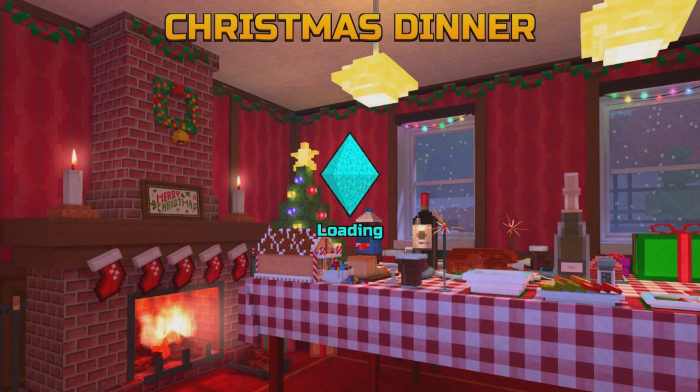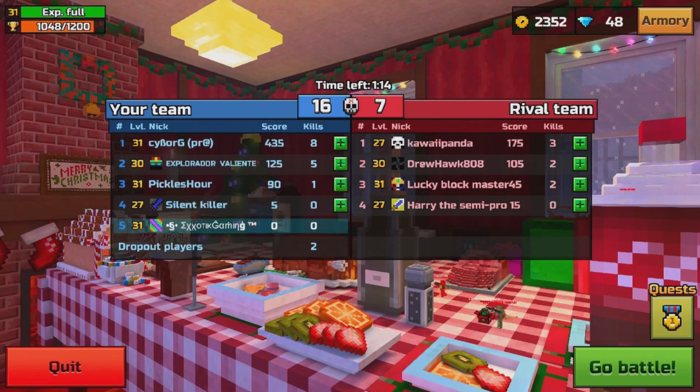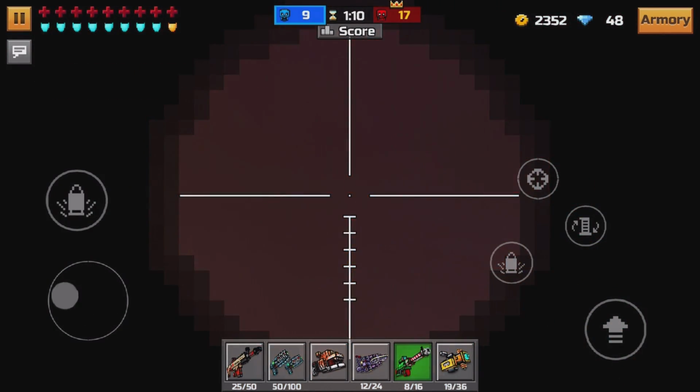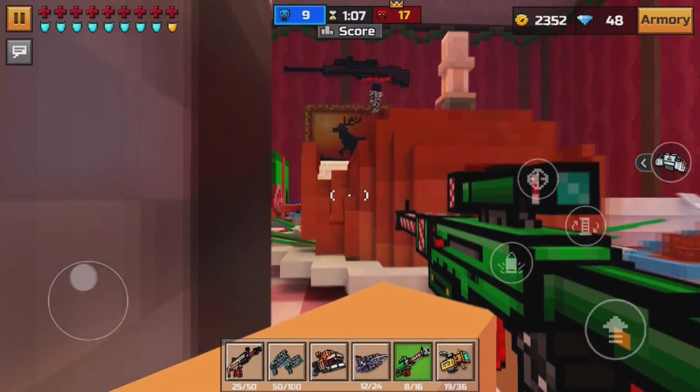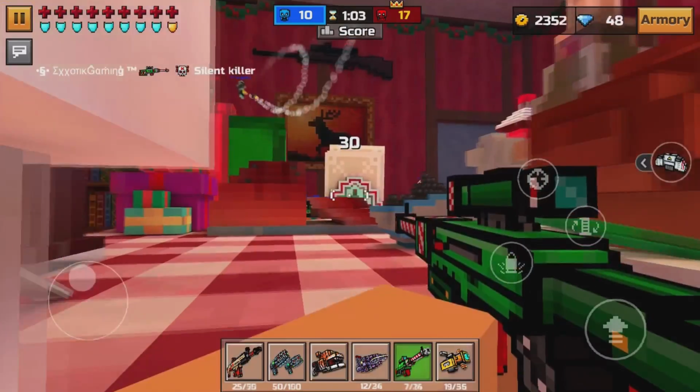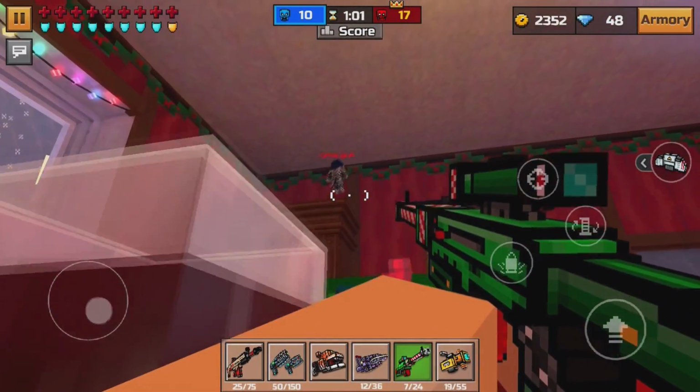Now, at certain times, one weapon may be better than the other, and you'll see throughout this video, I'll tell you guys in which situations and in which scenarios you may want to use the Elf's Revenge over the Photon Sniper Rifle, or you might want to use the Photon Sniper Rifle over the Elf's Revenge. So let's get right into this.